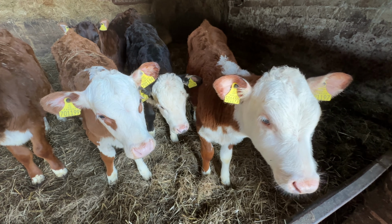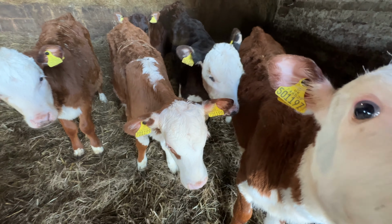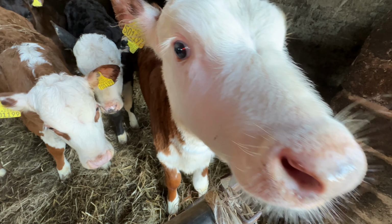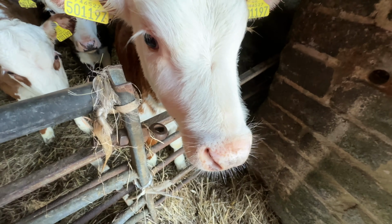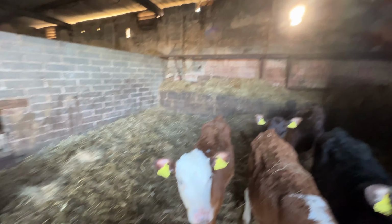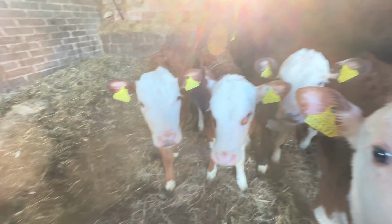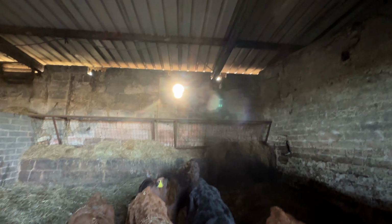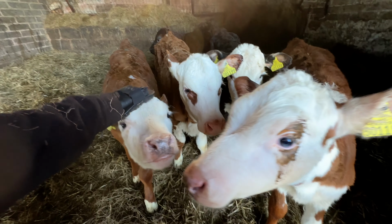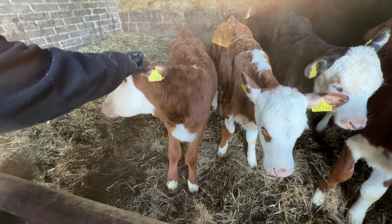And these, they're looking around, wondering why I haven't come in with a load of milk like I used to. Milk. You got no milk now? You're too old for milk. You got loads of haylage, you have nuts in there, and you have straw, and you have a lick. And you're all spoiled. That bit of sunlight coming through there. Not used to that, are we, sunlight? Oh, good old scratch on the head now, look.